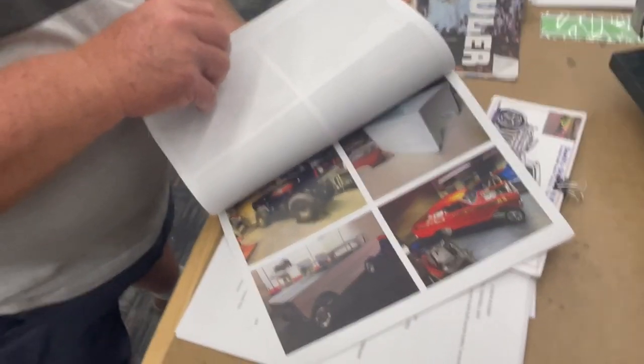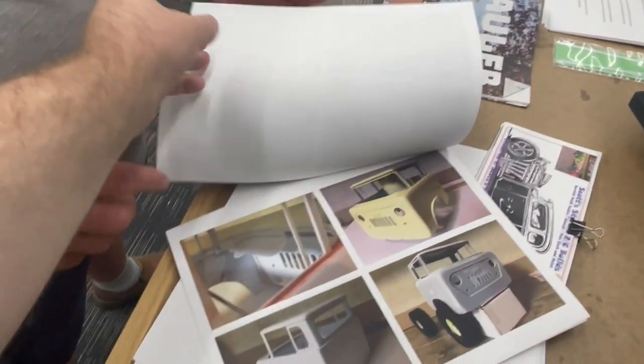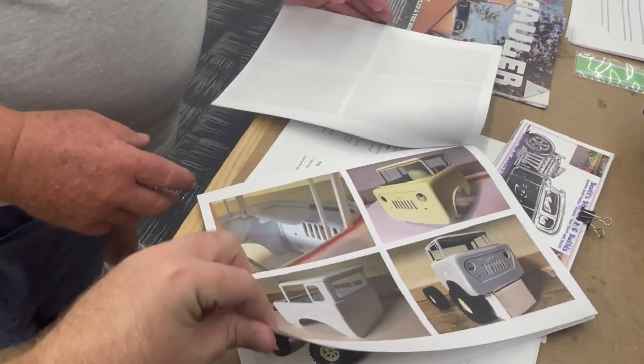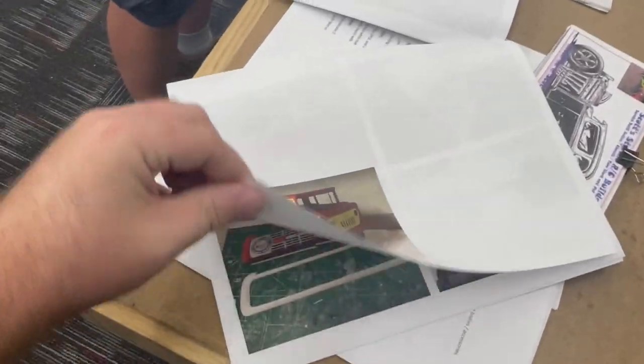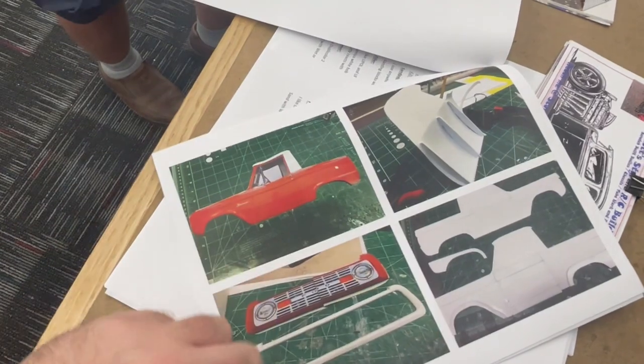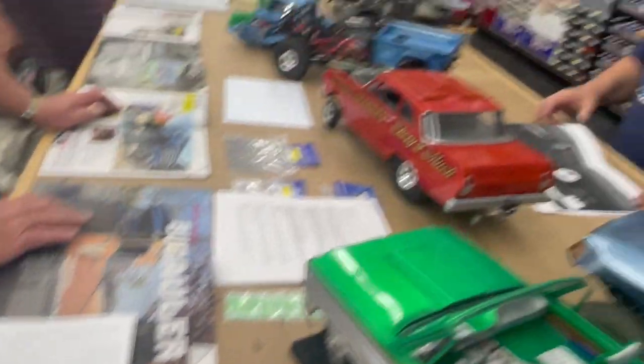This also applies to just your accessories. If you want to do a toolbox for the back, if you want to do odds and ends accessories under the hood, it's really just a matter of cutting out styrene and forming it. It does sand well. You can fill in imperfections with putty filler. They have Tamiya white filler here, which is perfect, is what I usually like to use. That's one of the facilities.